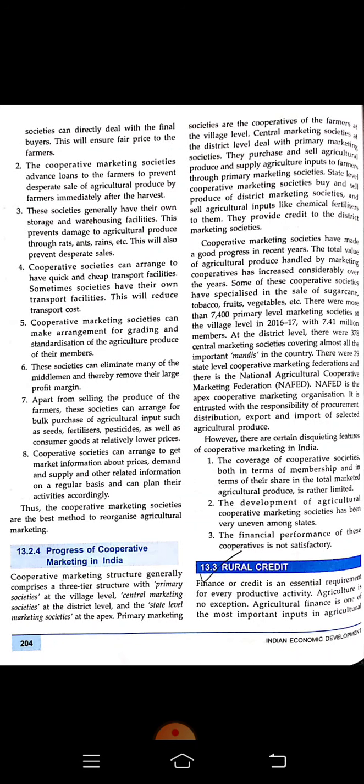So this is one type, and the second type is the time dimension, that is short, medium, and long term credit. Finances required by Indian farmers can be classified into three types from the viewpoint of the period of time for which the finances are required, that is short term, medium term, and long term.